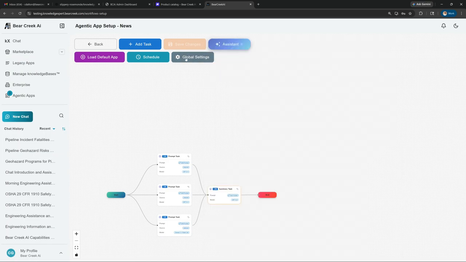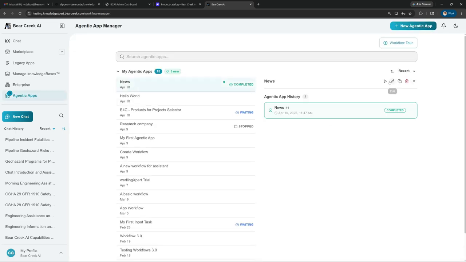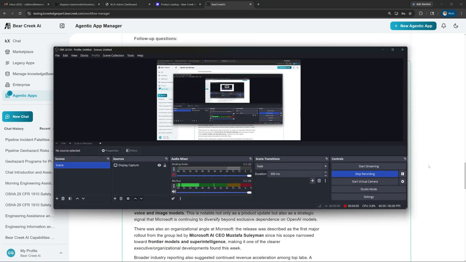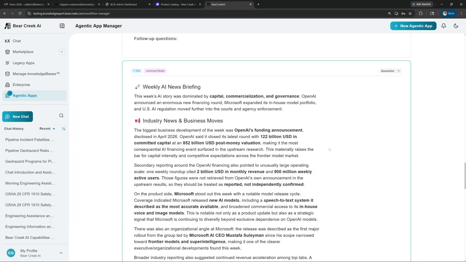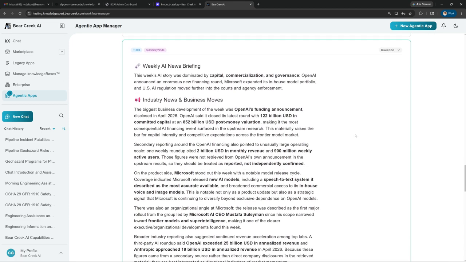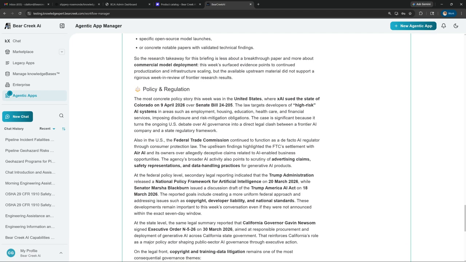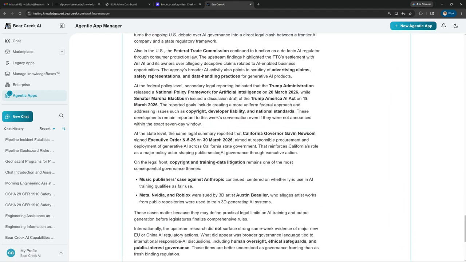We can just close out of this chat, click Save Changes, which I've already done, go back, run it one more time, and we'll see a much better response. Now again, I'll pause to let this run, and then I'll show you the new response. So the search came back, and we can see now we have a summary node output in addition to the other node outputs with this very nice format from that summary node.